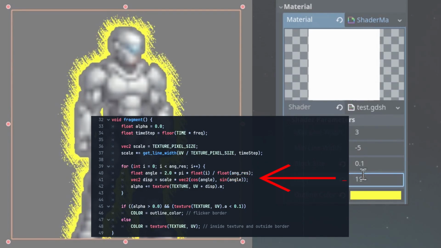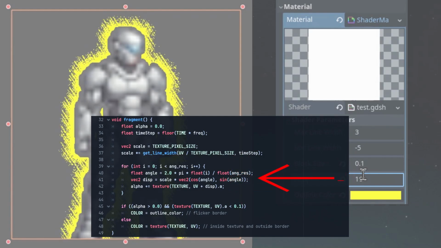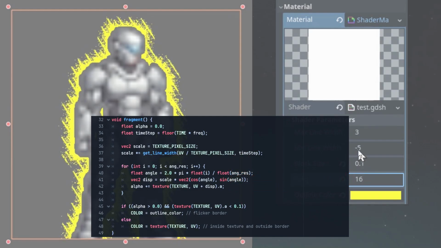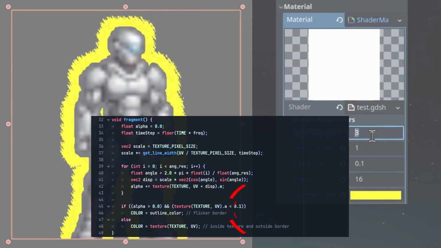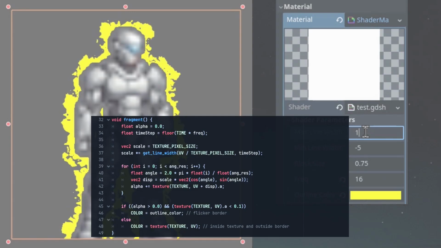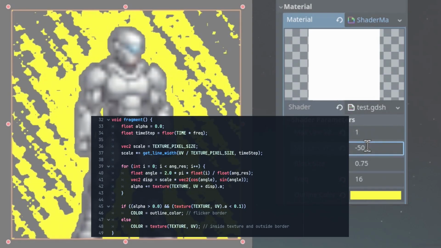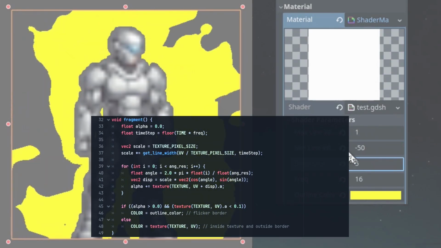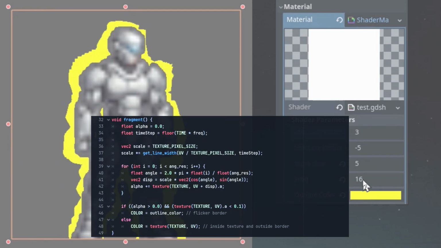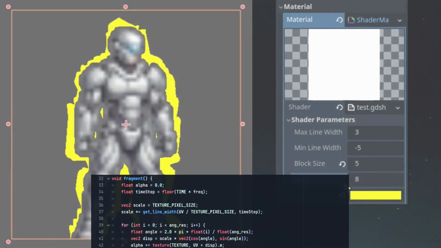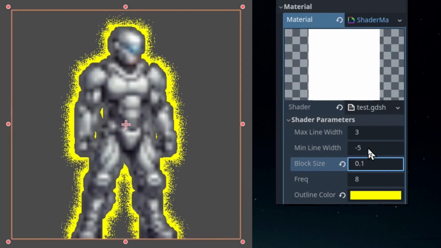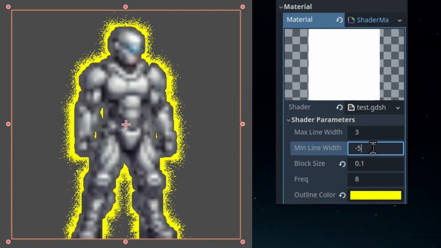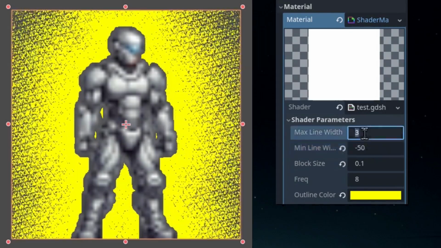Third, the polar scan. It marches around the circle for each ray, looking for opaque neighbors at the scaled offsets. And fourth, the painting. If we're sitting in an empty space but any neighbor is solid, we'll use the outline color uniform. Otherwise, we render the original sprite pixel untouched. The result is a border that flickers, crawls, and never quite repeats, ideal for magic sigils, crackling force fields, and your fiery sprites that need a bit of chaotic life.